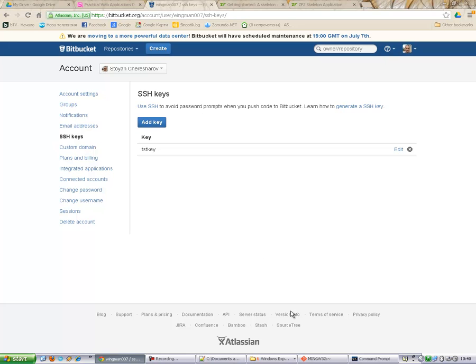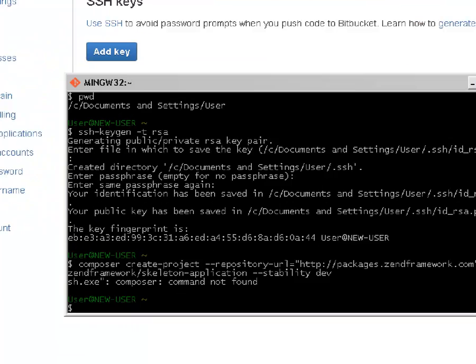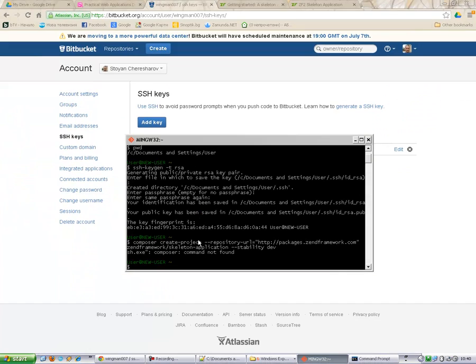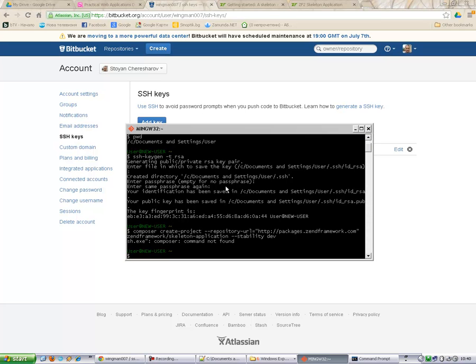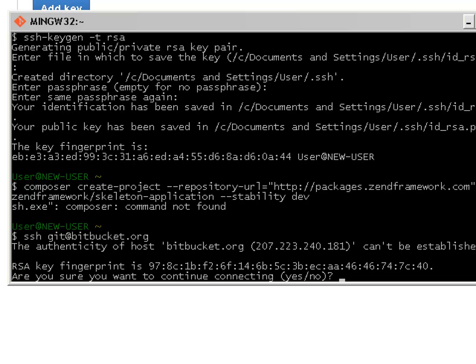Let's make sure now I can communicate with the server. So open a Git Bash, which we have open from the first step anyway, and now you can test the communication. Type ssh git@bitbucket.org. When you start for the first time, it's going to warn you: are you sure you want to continue connecting?